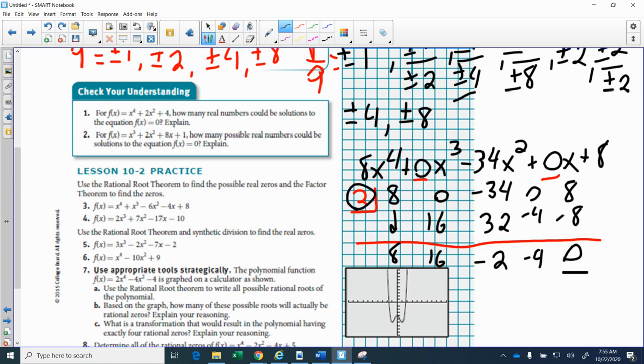So now, counting down, this would be x minus 2 as a factor. And then I can rewrite the equation as 8x cubed plus 16x squared minus 2x minus 4. Then I would just repeat that process again, or I would try to see if I can use the grouping method to factor that third one out. Besides that, we'll be going over this in class today. We'll find methods that you enjoy, and we'll also talk about how, using the calculator, we can make our lives a little bit easier by doing this.